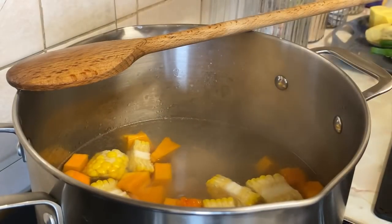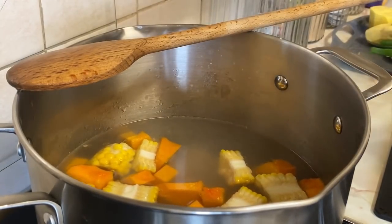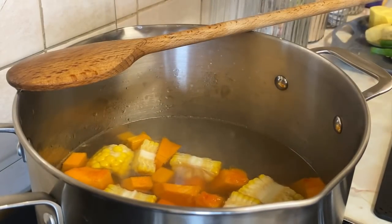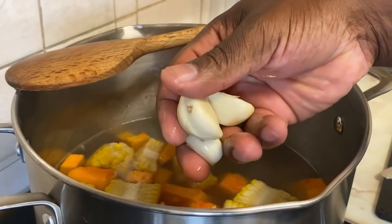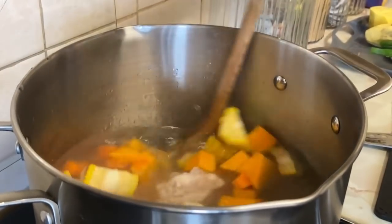We're gonna put some carrot. Got some garlic, yeah, man, it's a must. Crush up some garlic and put inside of it. Three crushed garlic, beautiful, lovely, nice.